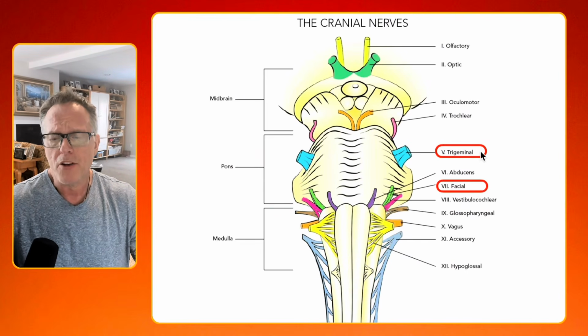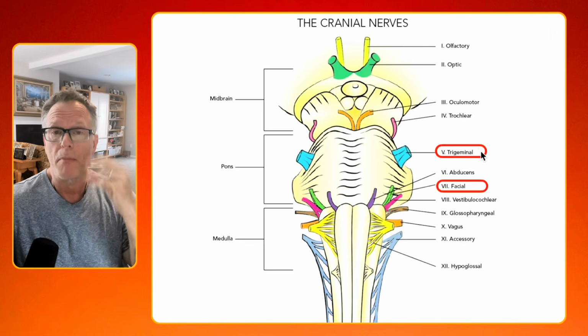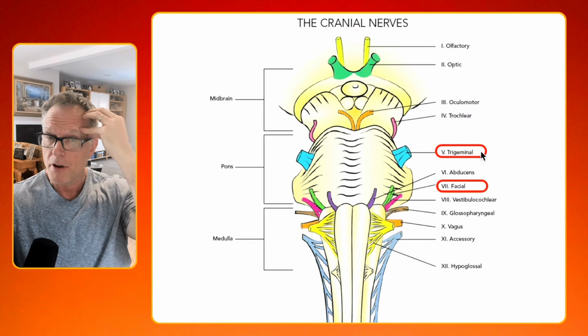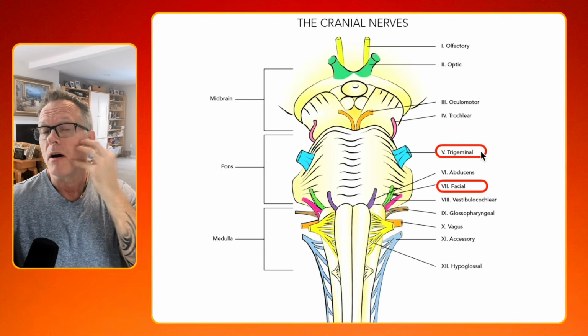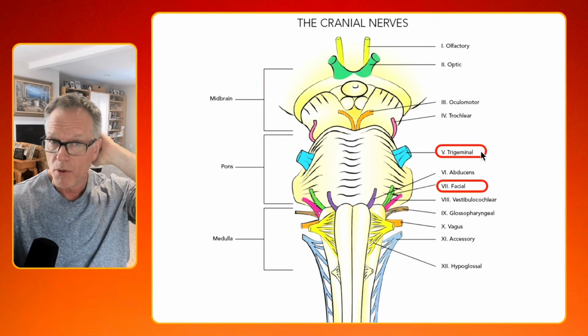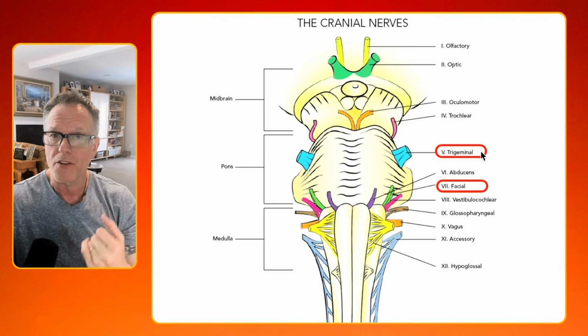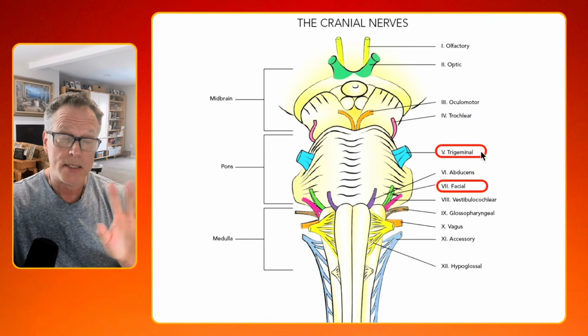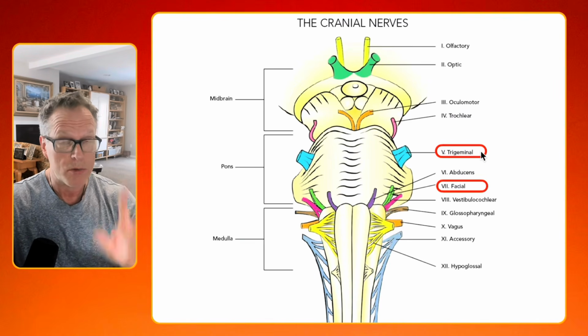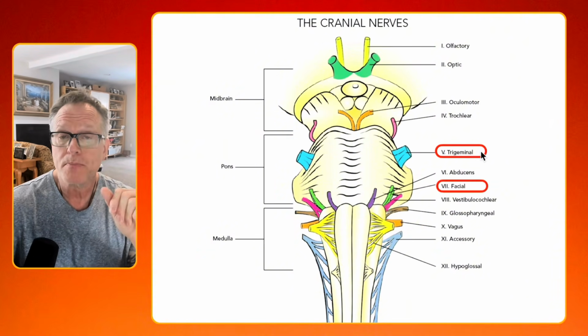Now, the trigeminal nerve does a lot of stuff, but it will primarily give you sensation to the face and innervate muscles of mastication, which are the temporalis on your temple, your masseter in your cheek, and the lateral pterygoids here. Make sure you go watch our lateral pterygoid Dr. Evil release reset video. You can help get a release into that one. Be quite nice, and it can be quite uncomfortable, just to let you know that, because it's typically a hot mess on a lot of people.